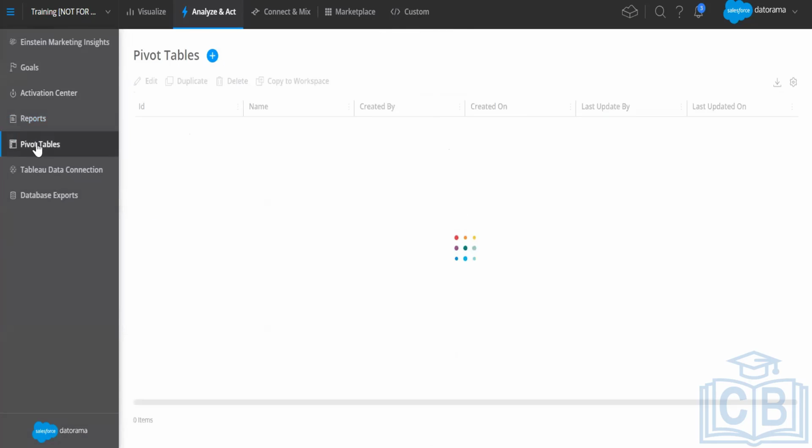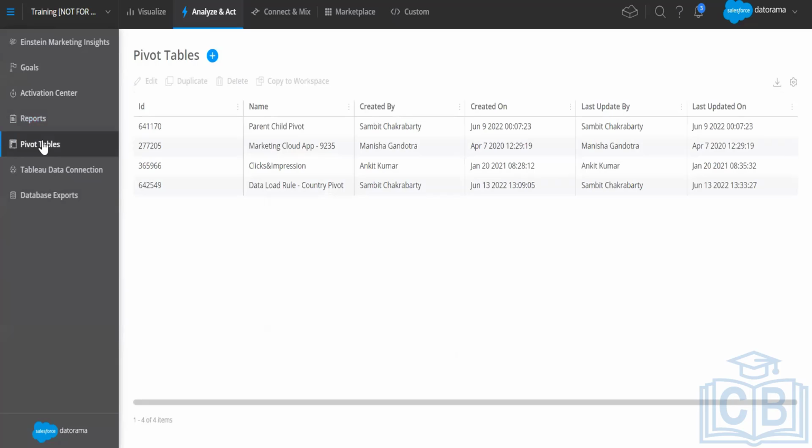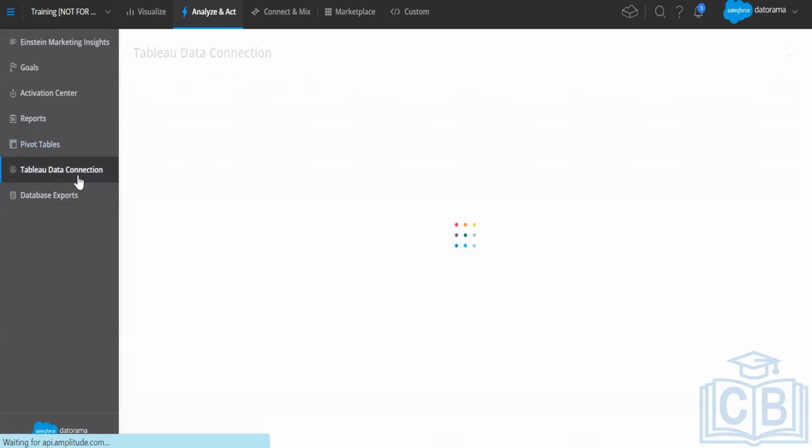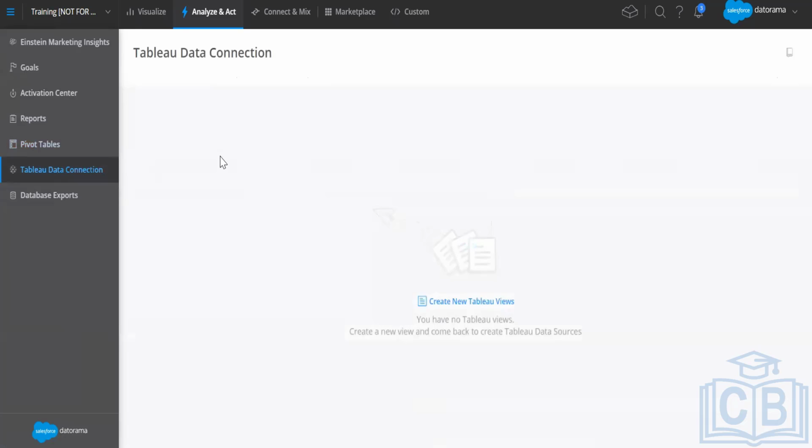Then you have a pivot table, which is similar to your Excel pivot table, and all these topics are separate topics, so I'm just going through these discussions very quickly so that I can go ahead with the next topic. We have Tableau data connection, whereby you can use Datorama in two ways. You can use Datorama as a data engineering tool, and you can also use it as a holistic tool for visualization.